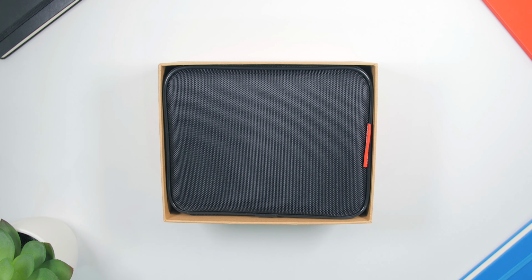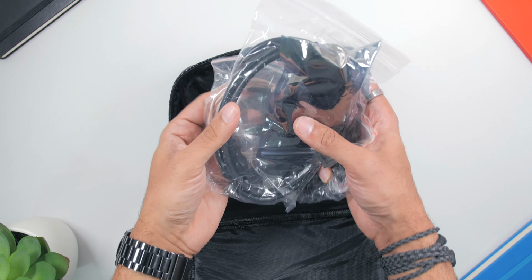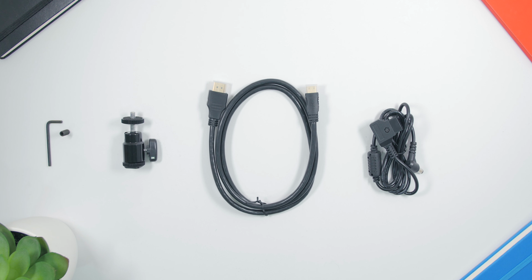Then opening the box, there's a really nice carrying case where other than the monitor itself, there are tons of accessories which come inside, such as the hot shoe mount and tool for the monitor, a mini HDMI to HDMI cable, a D-tap to AC cable to connect through V-mount batteries if you guys have one, and finally the SDI cable as well.